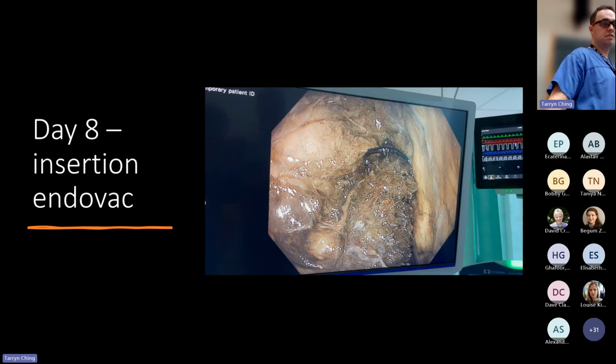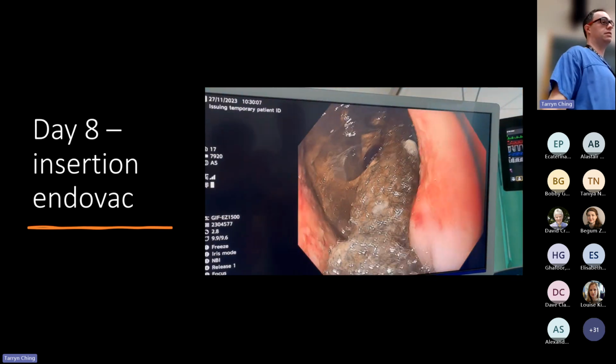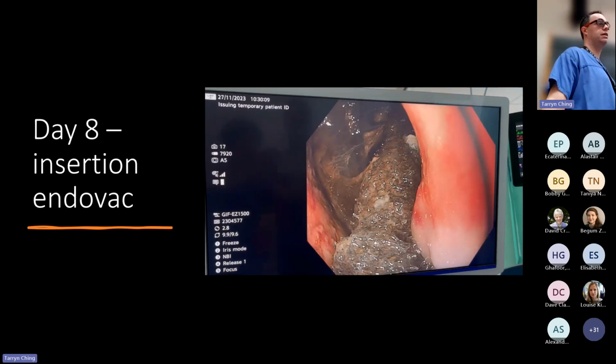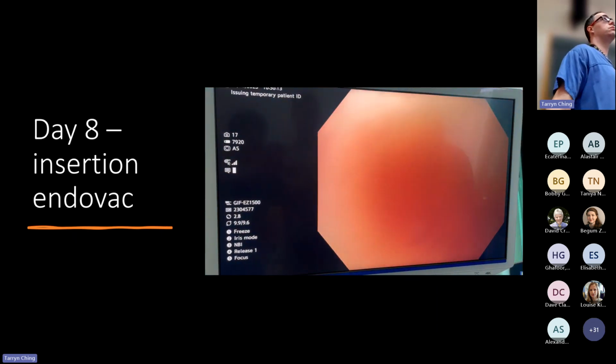So at this point, this is a good example of a video of how an Endovac goes in. Just at the bottom of that picture, you can see a little sausage of spongy stuff covered in, for lack of a better word, gunk from the chest, that's been placed after the washout. You'll see us withdrawing the endoscope, leaving that in place in the cavity. That's the edges of the defect in the esophagus there. As we turn the suction on, we can see the cavity collapses down onto the sponge.